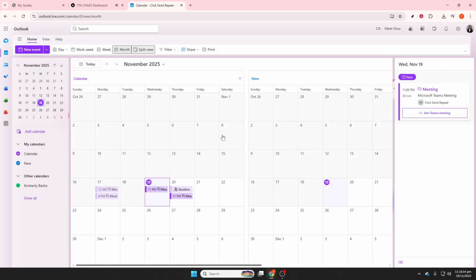A quick tip: if privacy matters for certain entries, keep sensitive details in private events or stick with view only or view all details as appropriate. And if you manage multiple calendars, double check the calendar name at the top of the Share panel before sending.